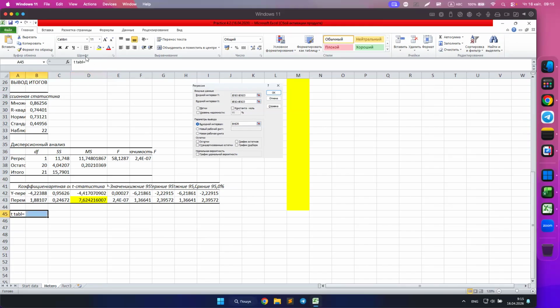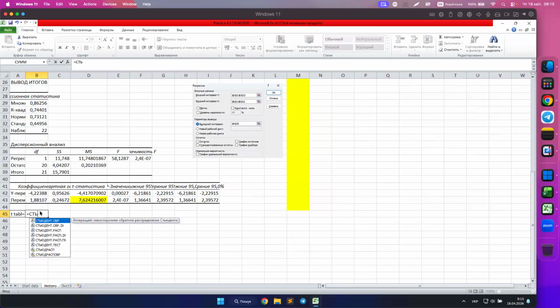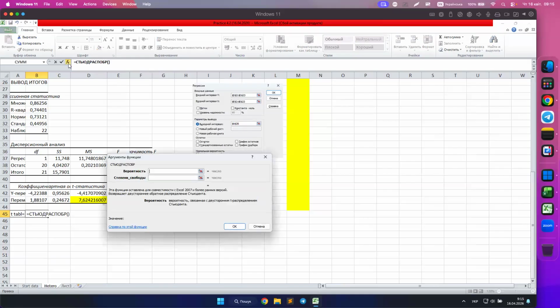Let's create a table. For the t-table, we have to find the function STUDRASPOBR. Here, we have to know information about probability and number of degrees of freedom. About probability, 0.05, it's a constant.